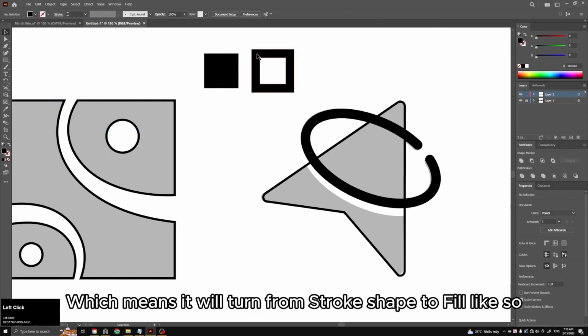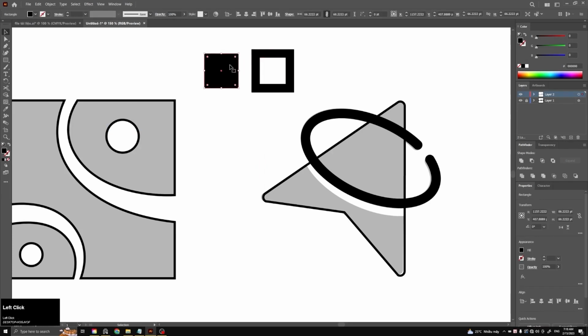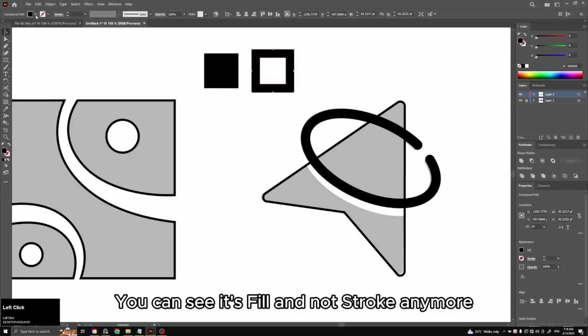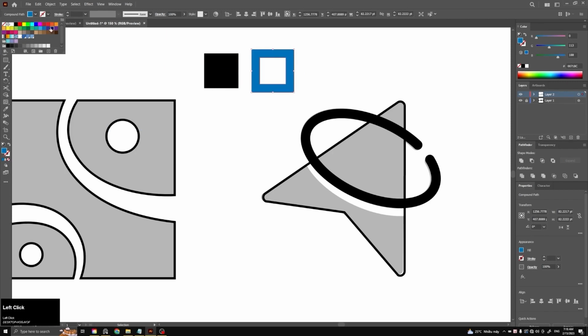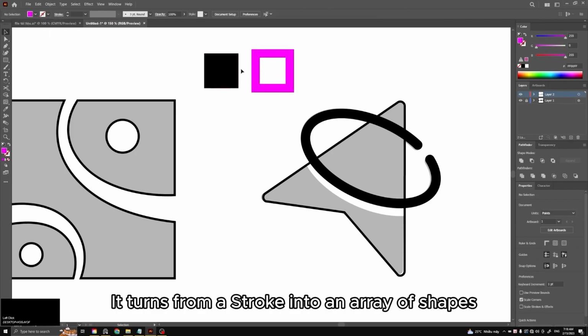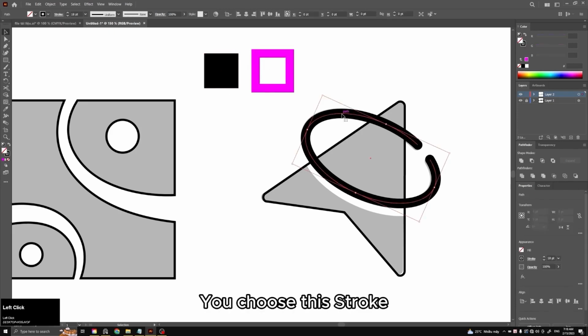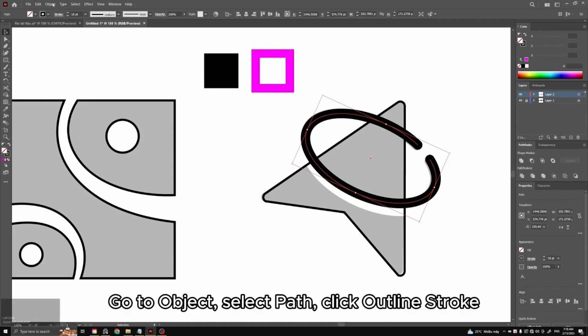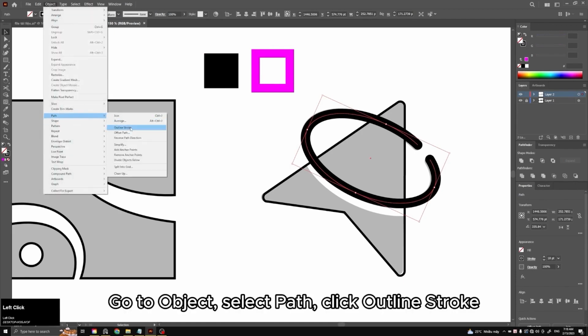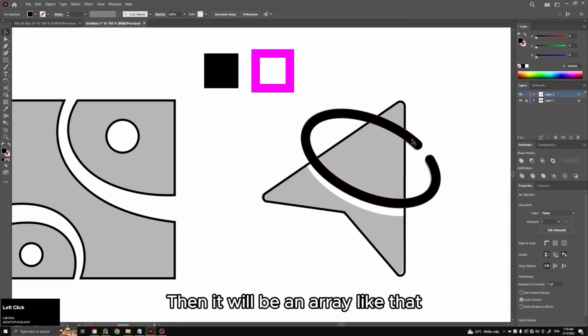Which means it will turn from stroke shape to fill like so. You can see it's fill and not stroke anymore. It's the same. You choose this stroke. Go to Object, select Path, click Outline Stroke. Then it will be a shape like that.